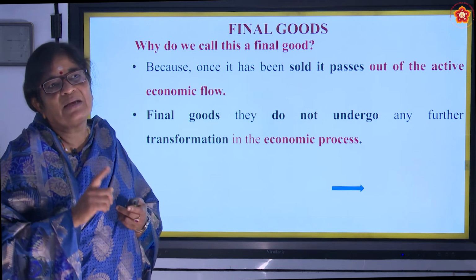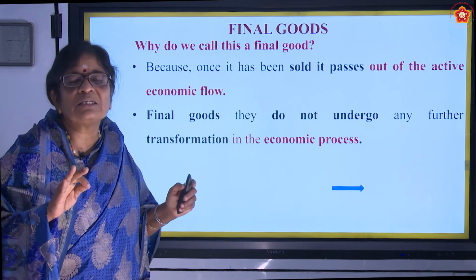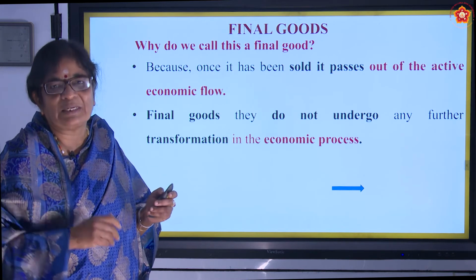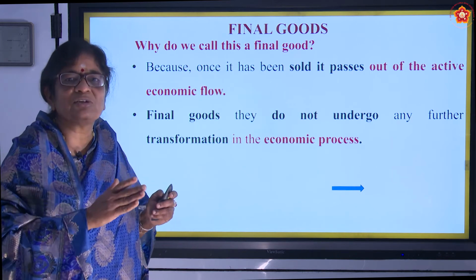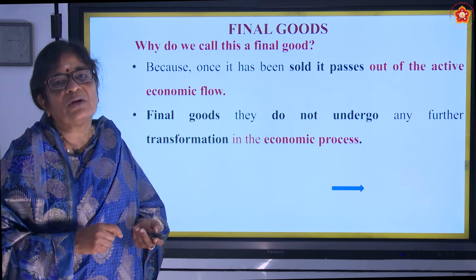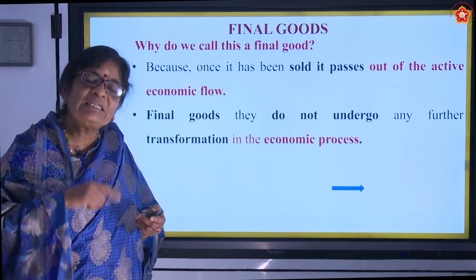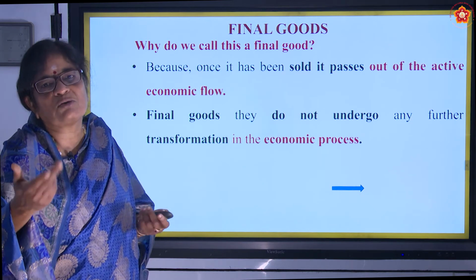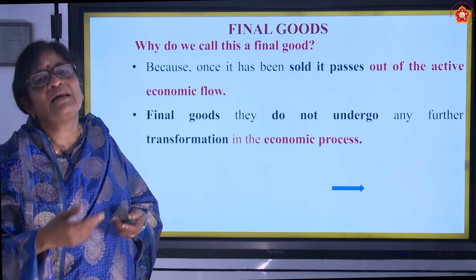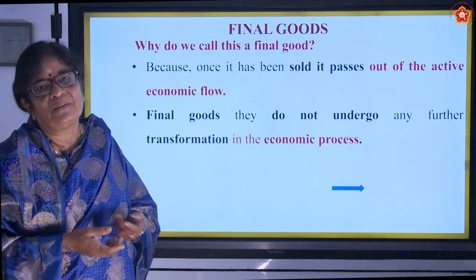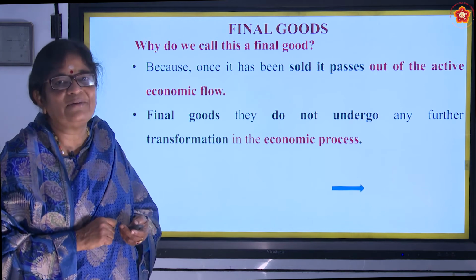For example, tea leaves. A mother of the household buys tea leaves. That is the final consumption by an ultimate consumer, your mother. She prepares tea and gives it to the children, not earning. That is the last stage of that good, tea leaves. But tea leaves bought by a restaurant owner are not a final good, because he is going to use the tea leaves again and again in the economic process. Economic process means involved with money. He converts the tea leaves into tea and sells it to the customers in the restaurant. Therefore, he earns more money again and again. Therefore, it is not a final end for that product.